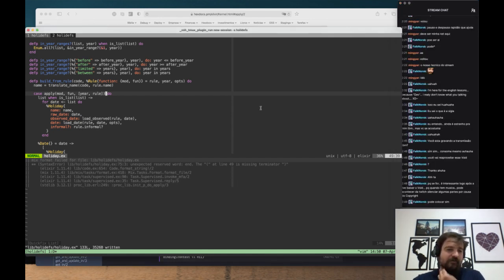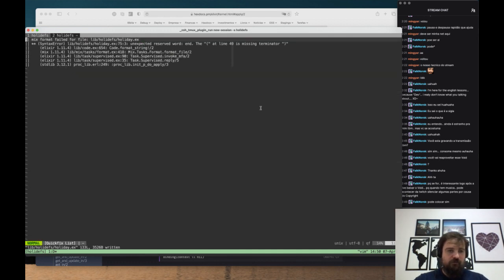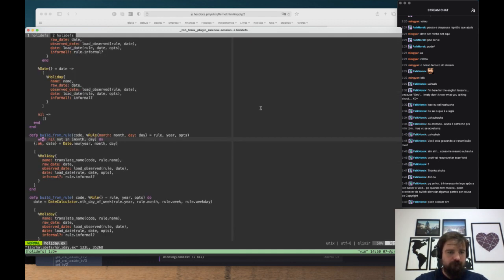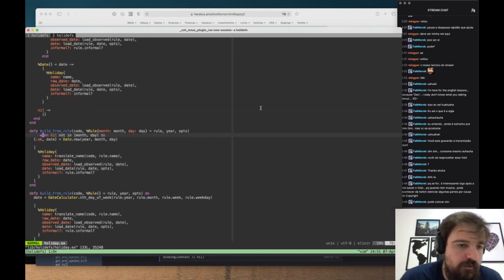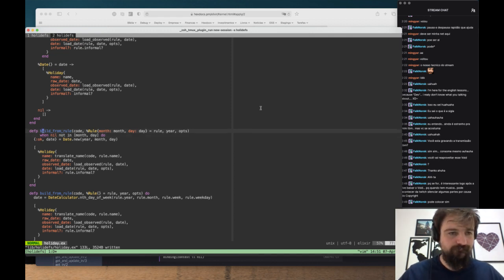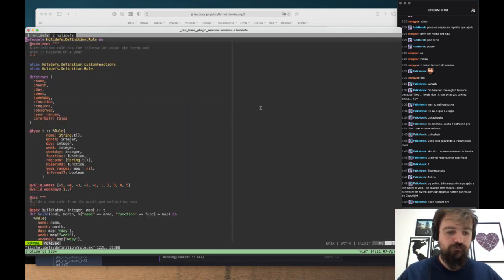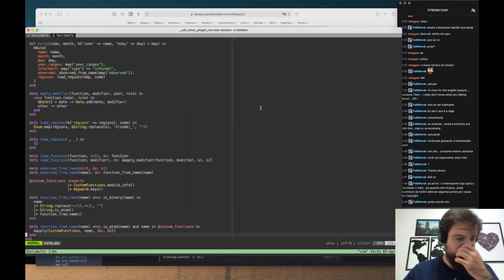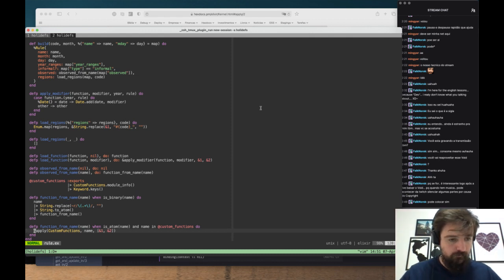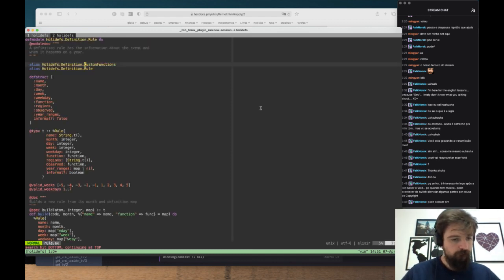Anyway, so here the function is going to be the modulo function, the mod fun, like that, right? And then on the rule, I have to load mod fun as a mod fun. So here I just return custom functions and name, right?